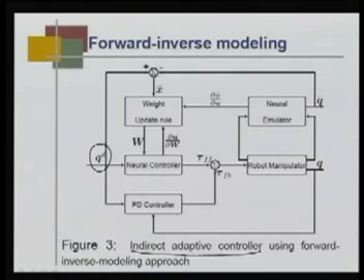So, the meaning of forward inverse modeling is that the neural emulator represents the forward dynamics of the robot manipulator. Now, what we can do is extract from this neural emulator the information known as del x upon del u, which I will show you just now. This is a very important information that we get from the neural emulator. We use that information, which is necessary in our weight update rule to compute w dot, and then update the weights of the neural controller based on this w dot.